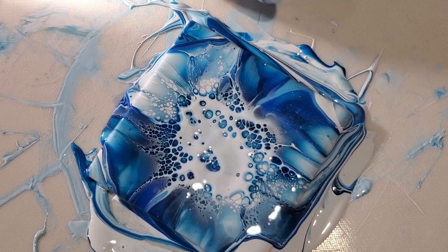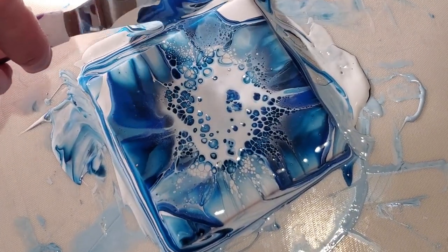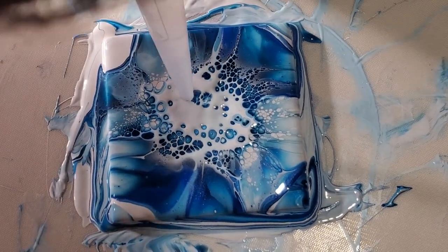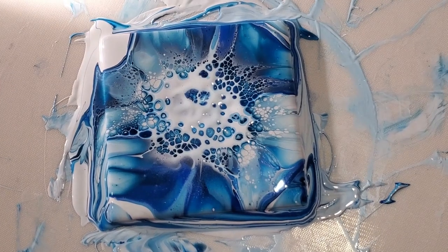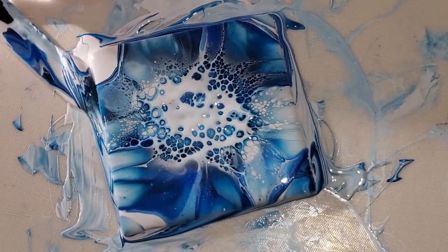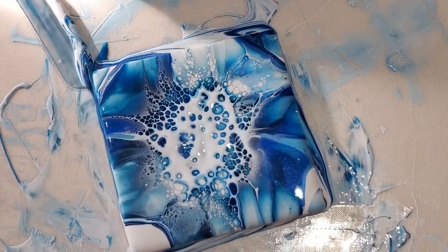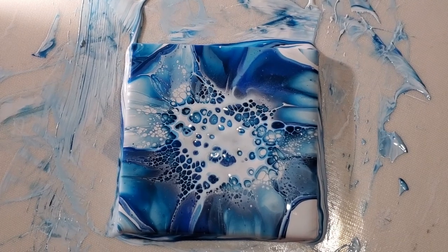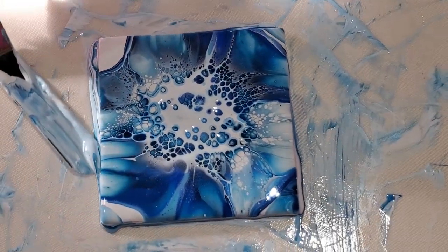I wonder how it would work with black cell activator. I'll have to try that in another video. It might be. Well, now we are getting a lot in this one. It's a little better. Let's let it work. That's the thing about doing videos. You want to keep them short for people to watch, but so you kind of tend to not let the cell activator take its time and do its thing. But we're going to do that right now. We're going to wait since we're experimenting with something new.